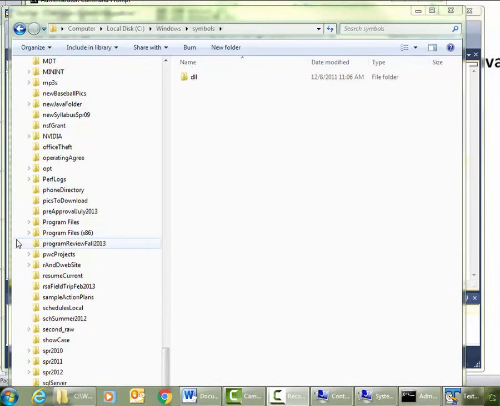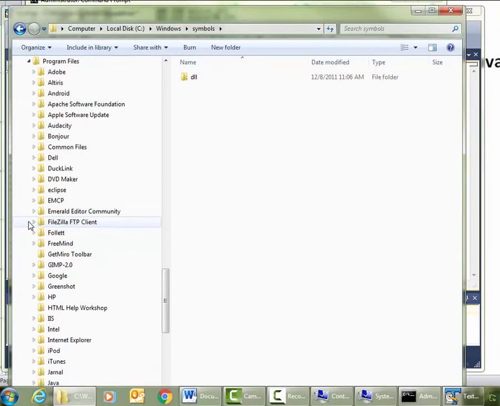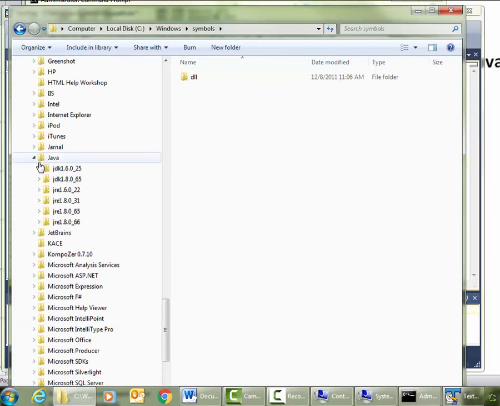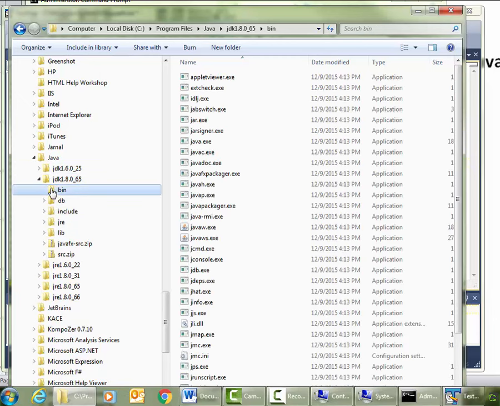In the bin directory, let's take a close look and see what is in the bin directory. So here we are in Windows Explorer, Program Files, Java. You notice there are two JDKs here, but this is the one in my path. I could go ahead and delete this folder and all of its contents. In bin, which by the way is short for binary, sure enough I see javac.exe.